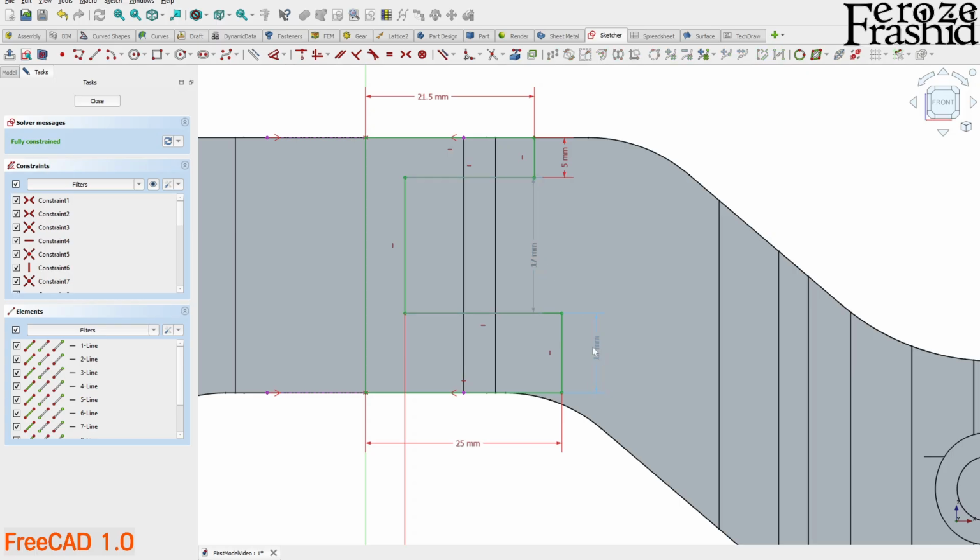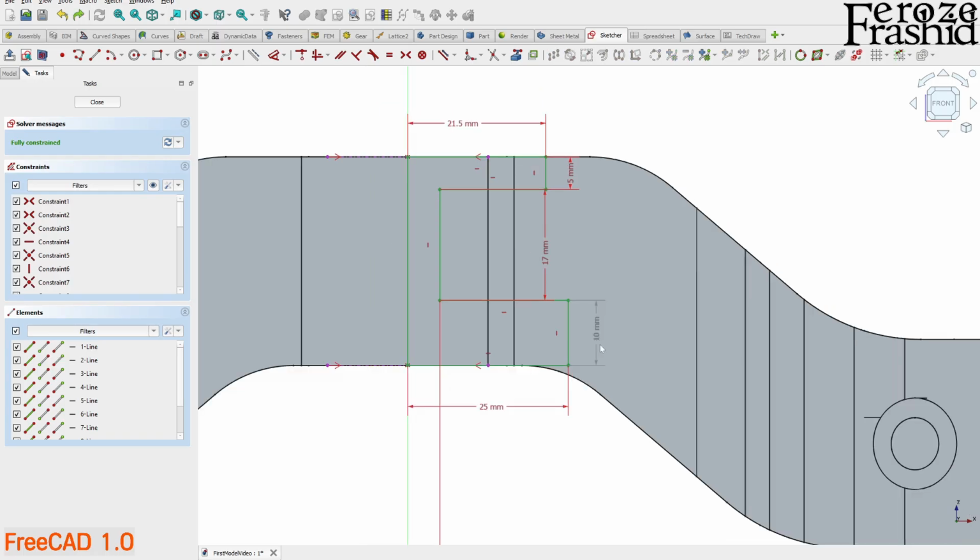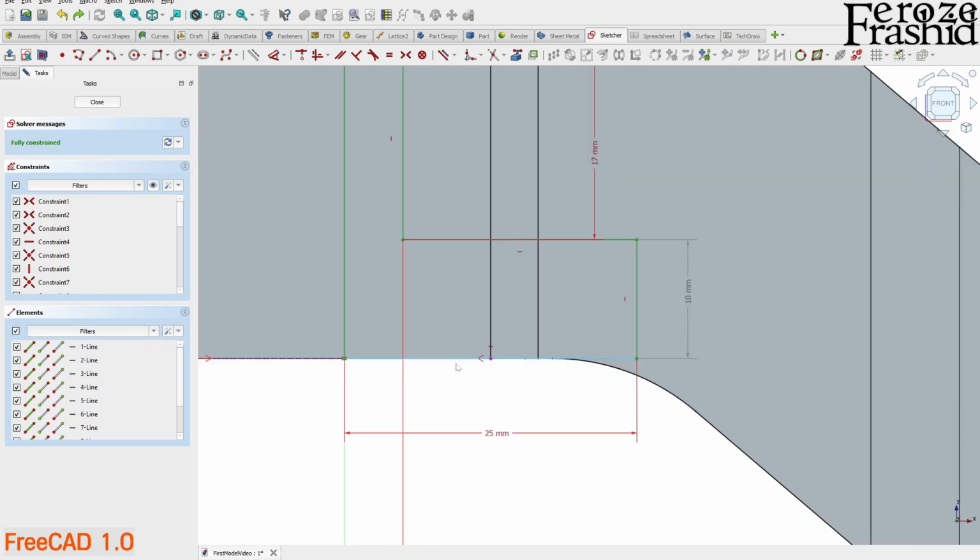So select this one, control click the other dimension, and then toggle. This is the toggle driving and reference constraint. So we click on that. That makes this one, which was a reference, become the driving distance, and this is now the reference dimension. Now I want to increase that 10 to say 15 so that the line comes up somewhere here. And I think this line is restrictive right here.